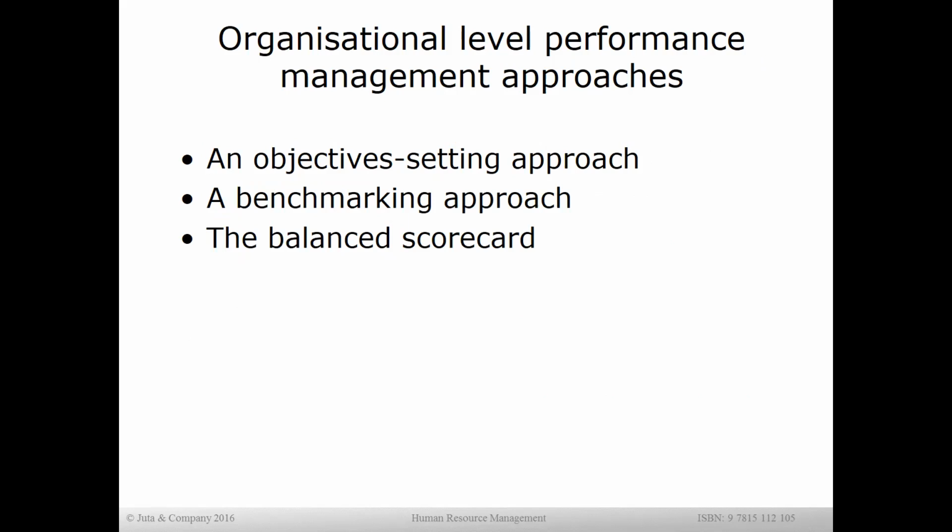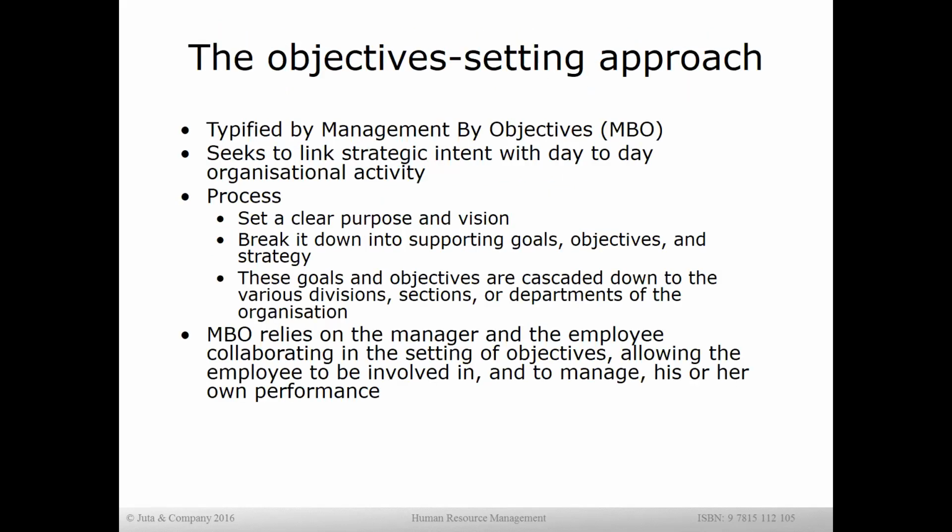We're talking about benchmarking, which is setting the standard against something. And then we can also talk about the balanced scorecard, which is really this idea of weighing in on the importance of performance management through looking at a range of factors and then making sure that we judge the organization against this range of factors. So let's look at the objective setting approach.